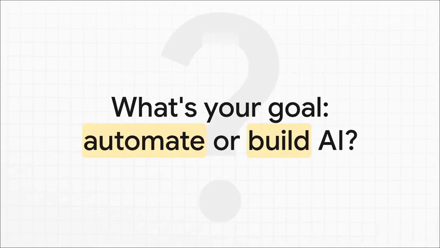And this, right here, is the fundamental question you have to ask yourself. The choice between N8N and Dify isn't really about which one is better. It's all about your main objective. Are you trying to be an orchestrator, connecting all your different apps into this perfect, efficient symphony? Or are you aiming to be an architect, building a whole new kind of intelligence from scratch?